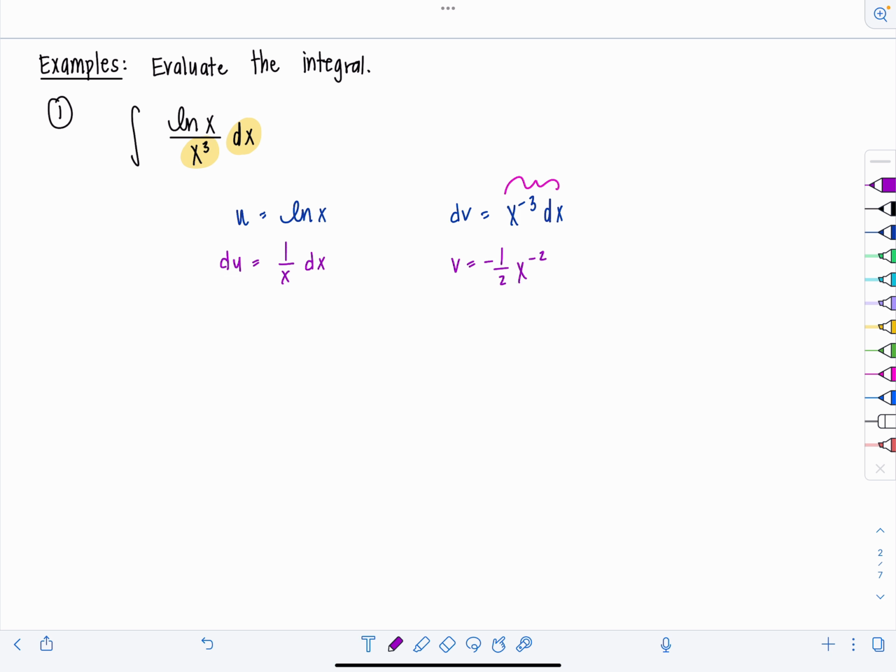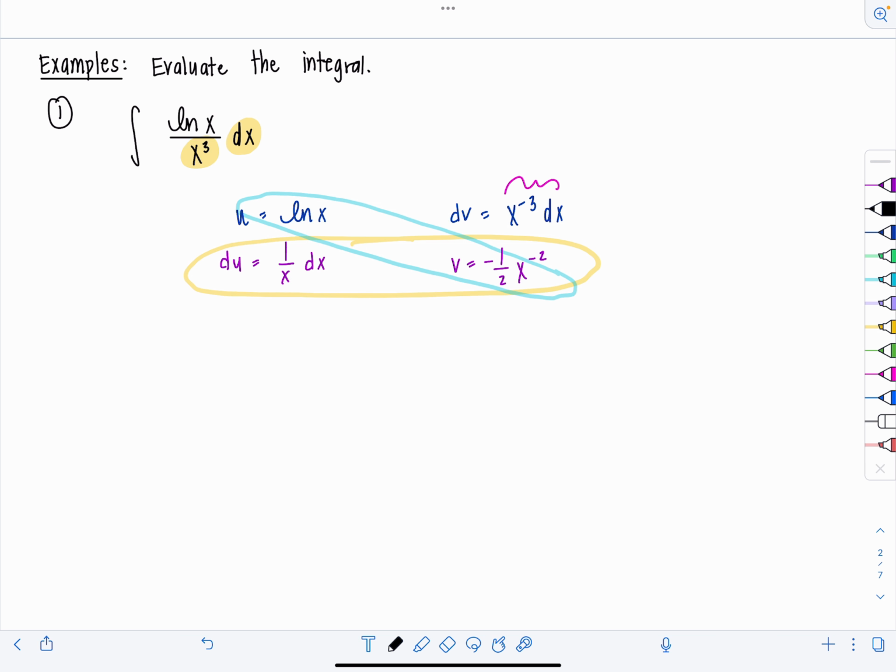Okay, check. Is this product down here, v du, would you be able to integrate that? Yeah, no problem. Because 1 over x, I could rewrite that as x to the negative first. When I multiply it by x to the negative second, we got this under control. And then remember, what goes outside the integral in the front is uv. And now we don't have to deal with that natural log anymore. Hooray.